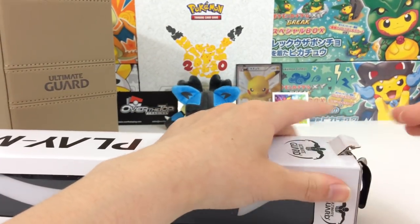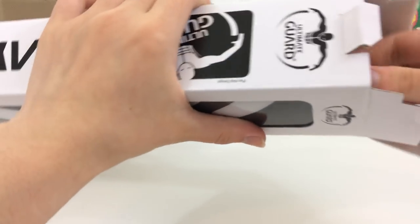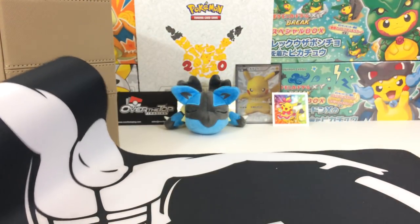But that's one thing that I've been meaning to get up for the channel. Playmats. I feel like I don't have really any playmats. So I just end up using a white little background for all of it.